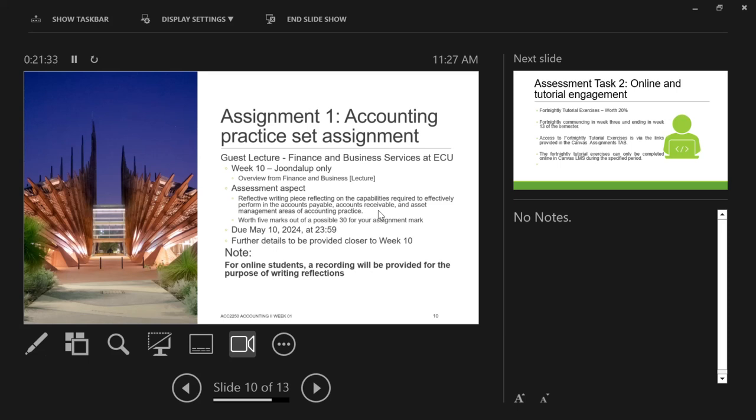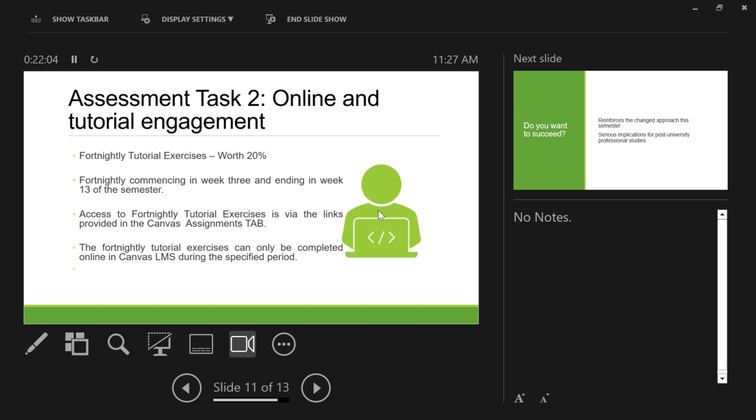The applied accounting assignment carries 30% of marks. 25 marks is the accounting pod component, and 5 marks is the reflection. The accounting pod has a different due date, which is already mentioned, and the reflection has a different date. These 2 combined will give you 30%. Based on my experience, in both the accounting pod and this reflection component, students score mostly distinctions and HDs. It's easier to get it here because it's designed like that, to enhance your understanding, nothing else.